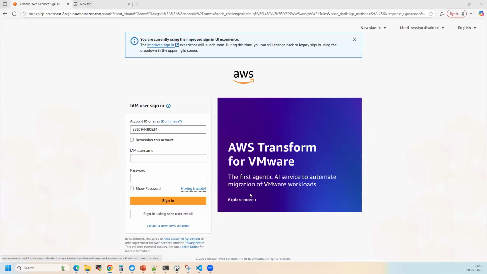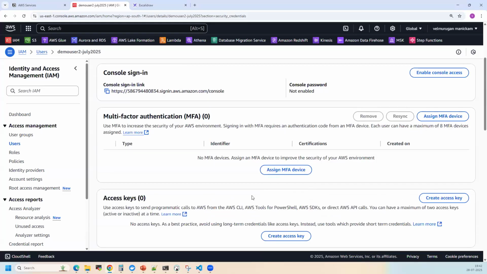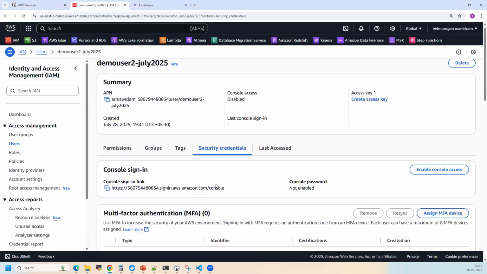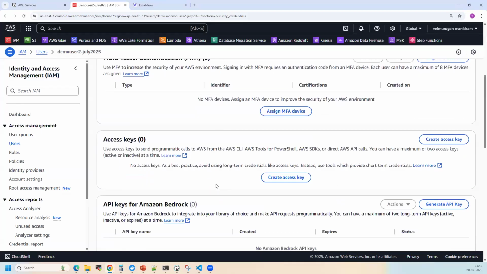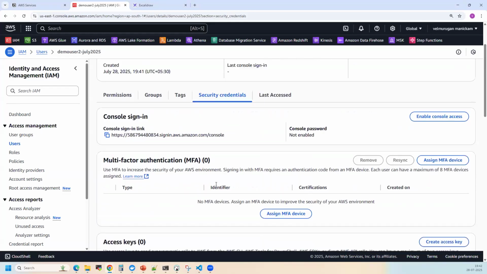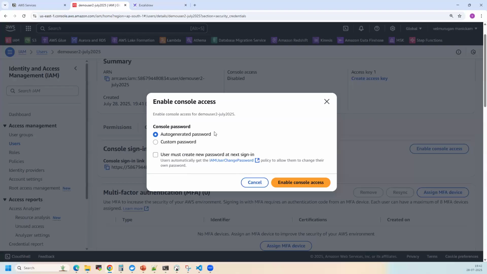So let me see if I gave a password here while creating the account. So I can auto generate a password or I give a custom password.